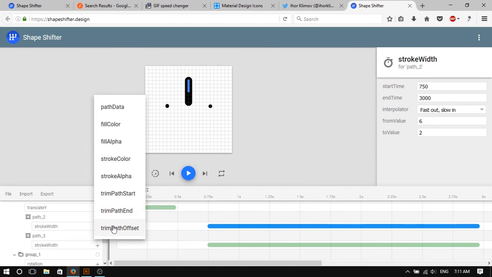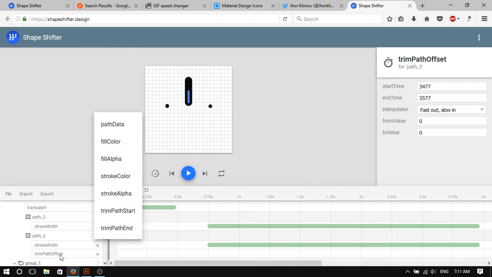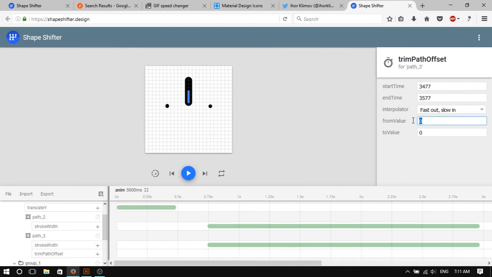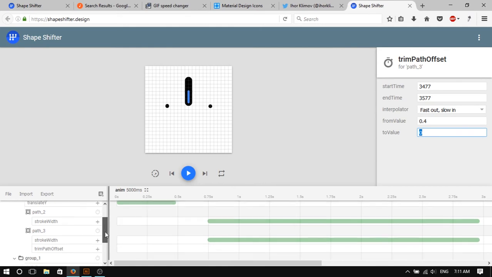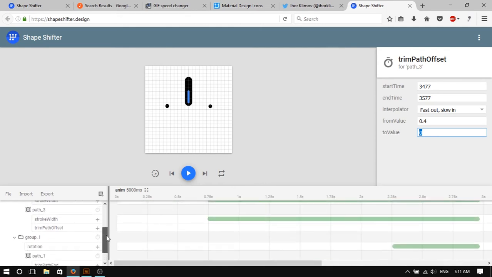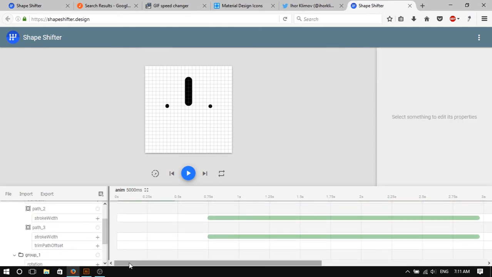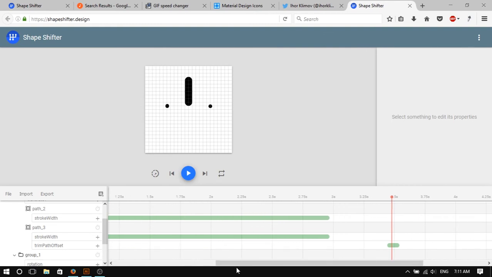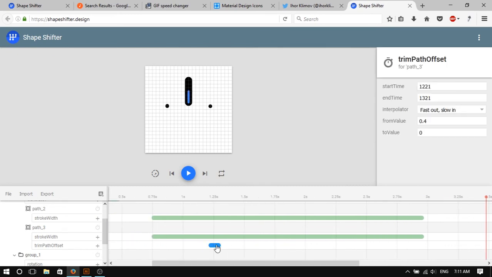You know, I kinda thought this would work. Where is it? I don't see it. Trim path offset. Yes, it should start with them. Trim path offset should work.